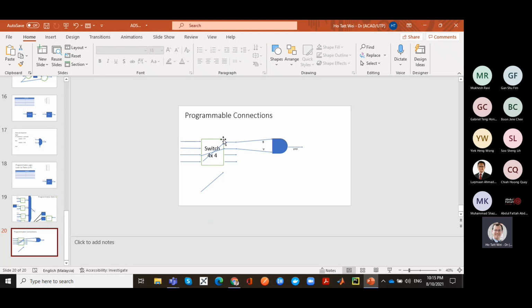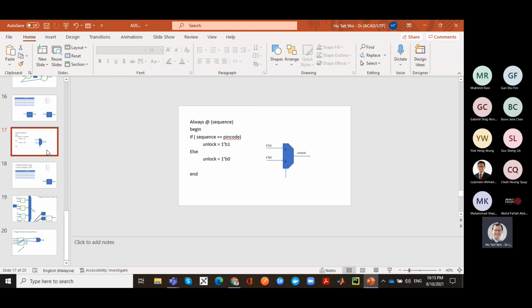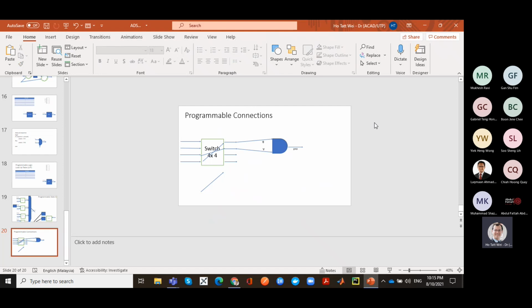Okay, so I've talked about the switch, the programmable connections. I don't want you to feel that is too difficult, right? I'll just show you how you could possibly implement a switch very easily. What you can do is basically you can have a 4-input multiplexer here, and you just have 4 of these. Okay, this is one way to implement a switch. It's not the best way. Okay, so we're not talking about optimal, but I just want to show you that it's entirely possible to implement a switch using just logic functions, right?